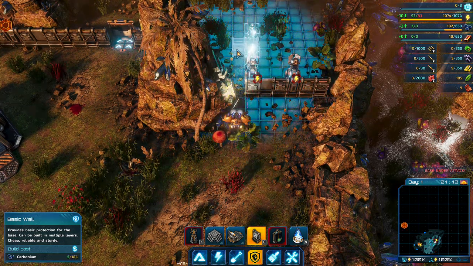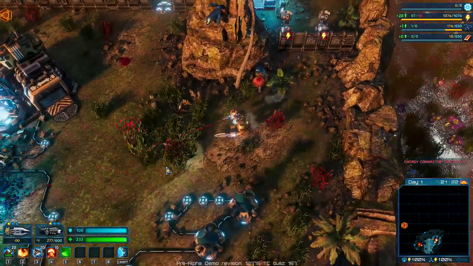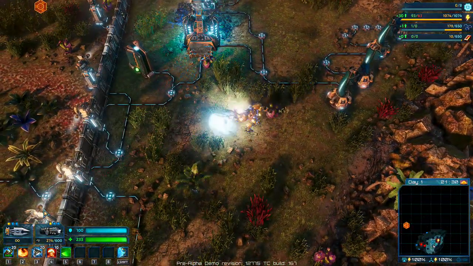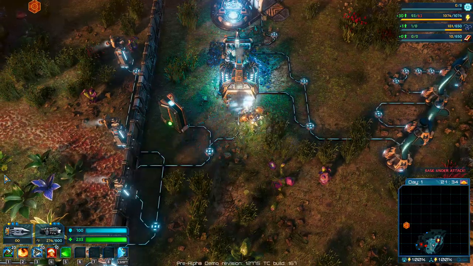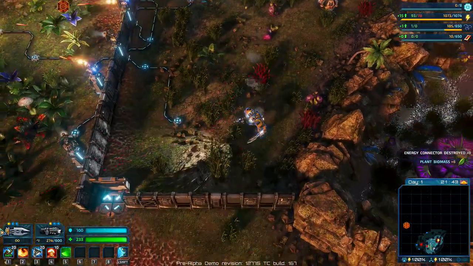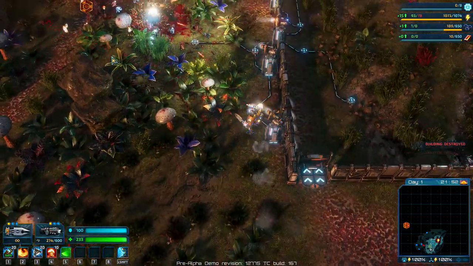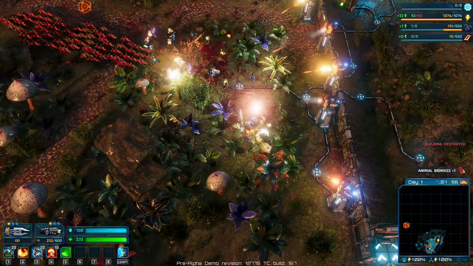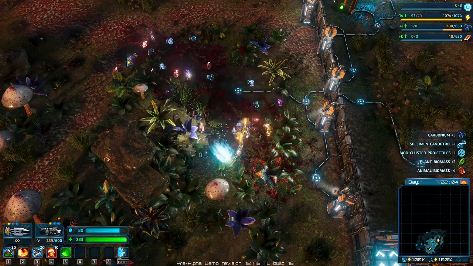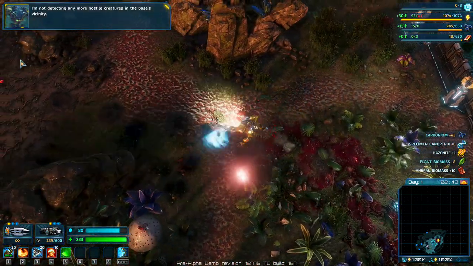Base is under attack. One of our energy connectors has been destroyed. Base is under attack. An energy connector has been destroyed. A building has been destroyed. I'm not detecting any more hostile creatures in the base's vicinity.